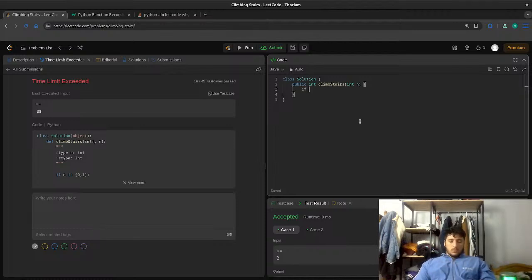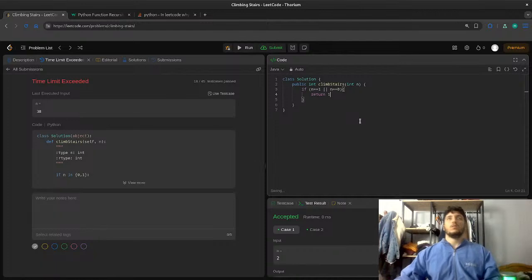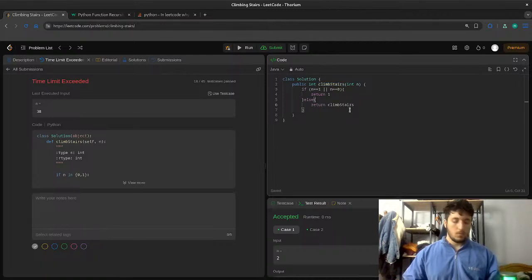So if n equals 1 or n equals 0, then we just have to return 1. Else we return the same function but with n-1 plus n-2.